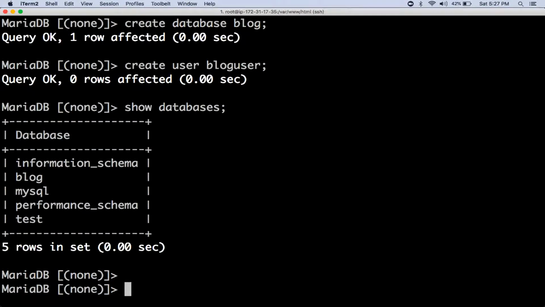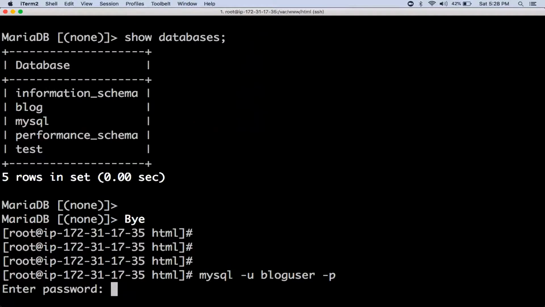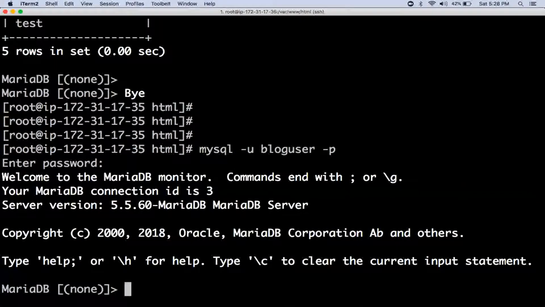Now, how to associate a user with this particular database? It is always required. Why? Because now I am connected using which user? This is actually the root user. Okay, if I try to connect using bloguser, how to connect using a user? mysql is the utility. Okay, -u is the username. You can give bloguser and you can give the password. I didn't set the password, remember. If I didn't set the password, it asks for a password. I will give enter. It is logged in. Now give show databases.